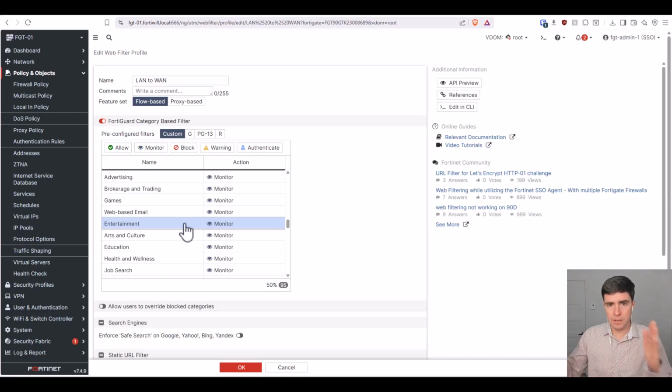This is full visibility. Whereas if you only use certificate inspection, the basic one, you will only see the domain name. You will just see the website, but you will not see which resources your users accessed on the website.